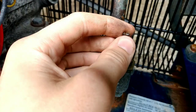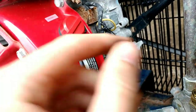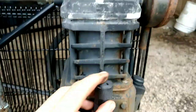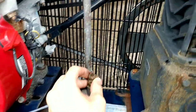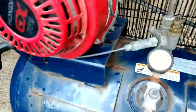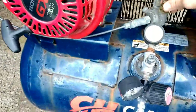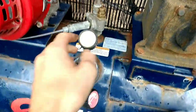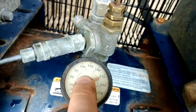Being that the engine started, I'm not too worried about it, but this works fine. So I am a little worried about this, so I'm gonna have to probably change the oil. I don't know if I'll do that in this video. I am worried about this though. This is extremely rusty and it's not coming up. It does turn very rough, if you can hear that, but it barely turns, so I'm gonna try and get this thing up to pressure and see if it shuts off at 110 PSI, which would probably be right about there, so let's try that.